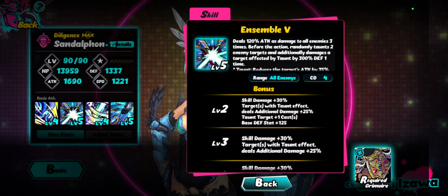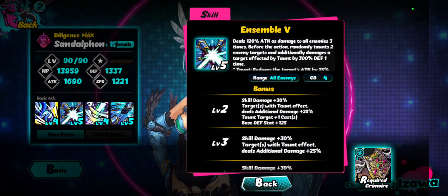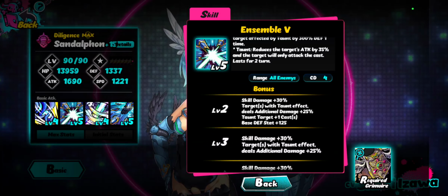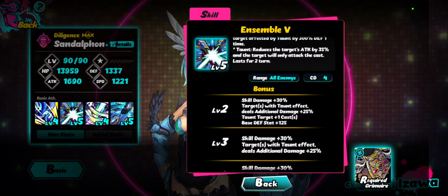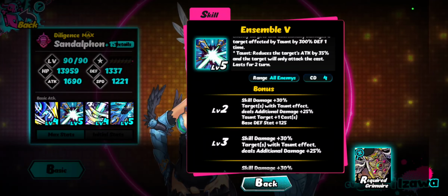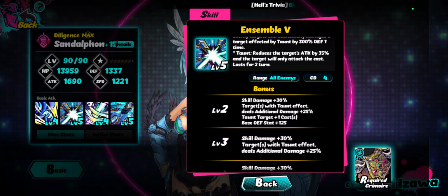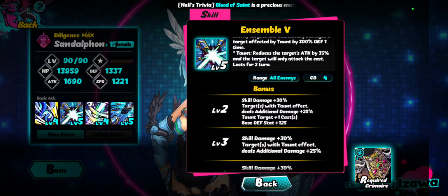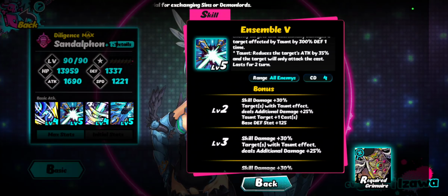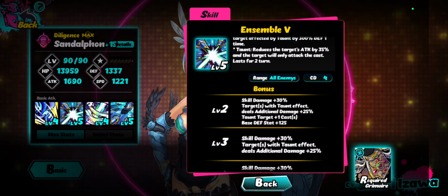So how I'm reading this, it stacks, and that's going to be 660% attack as damage. Let's see. Damage targets inflicted by taunt by 300% defense one time. Oh, okay. So one is attack and then one is defense. 300% is the defense damage, and then the 360 is the attack damage. Okay. Taunt reduces the target's attack by 35%, and the target will only attack the caster. Lasts for two turns. It's pretty good. Not bad.